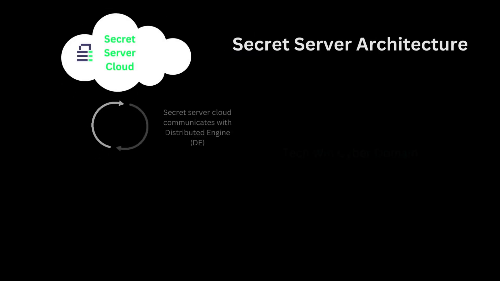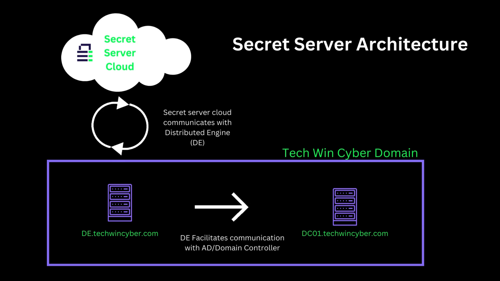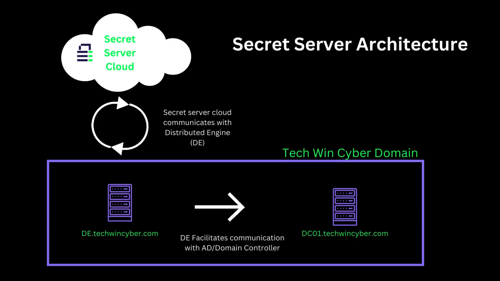This Secret Server architecture really does showcase just how simple it is. I have set this up in my own lab and I'm going to run through those use cases we've talked about. What we're seeing here is Secret Server hosted in the cloud - that's where all of your passwords will be stored - and it simply communicates with what we call a distributed engine. The distributed engine is basically going to carry out any of the functionality between Secret Server Cloud and your Active Directory or on-premise scanning. The setup is extremely easy: just install the distributed engine, make sure it can connect to your Active Directory and the SaaS cloud account, and you're good to go.